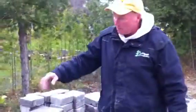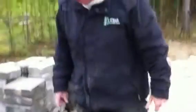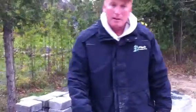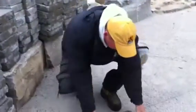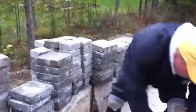There's 4 sizes of brick, plus we're going to have a border and an inset border. The inset border is a mahogany border, small stone, 3x6, and then our outside border is going to be a dark oak, and you'll see that later on. But first we're going to continue on and start laying some patterns. It's a random lay, and we keep it on the chalk line, and we go from there.